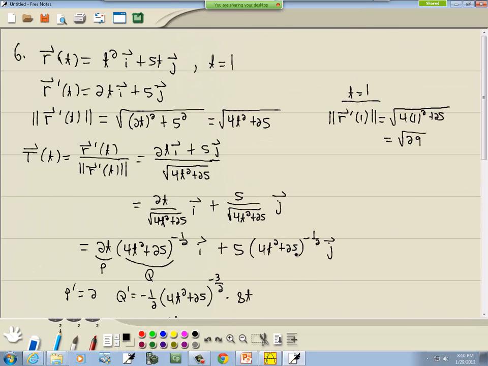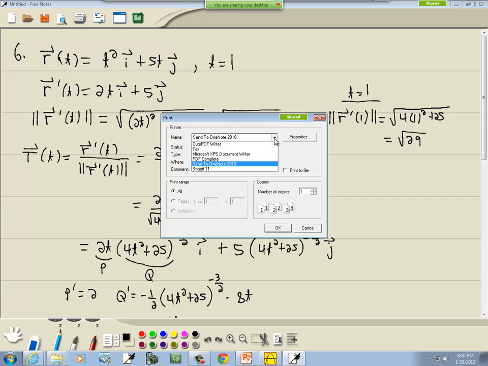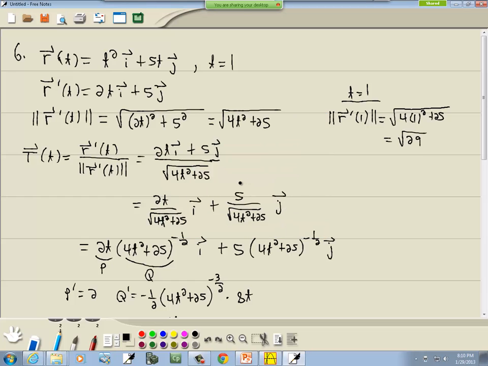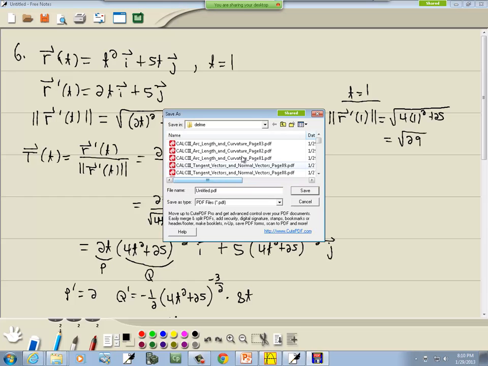Hopefully. And then up here we said that the magnitude of r prime of 1 is equal to the square root of 29. I hope that looks okay, because after I get rid of this page I can't change it. Now I could change it, but I think everything's correct. So let me save it. All of you are watching me, and you're bound to point out my error if I made one, right? So we'll go on that assumption.